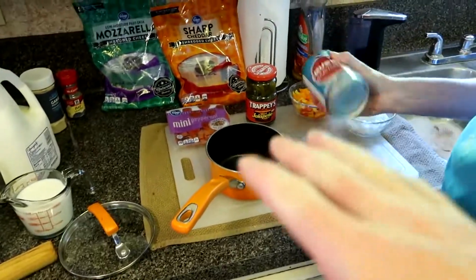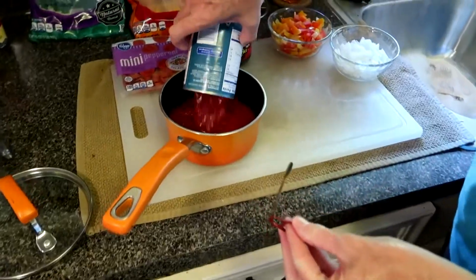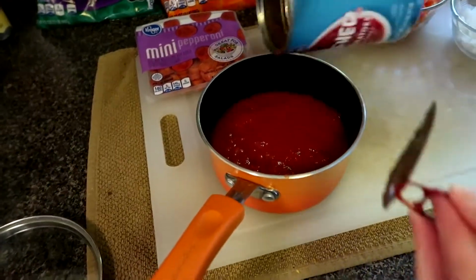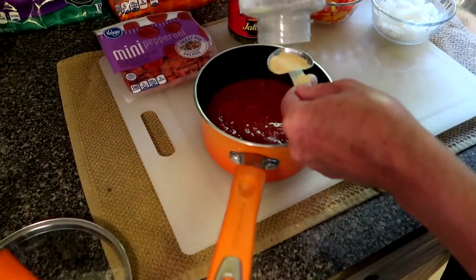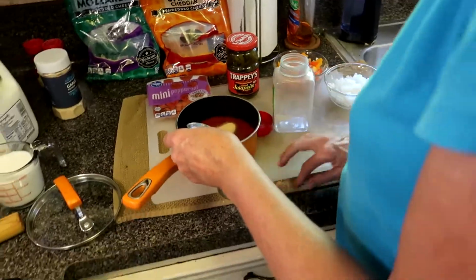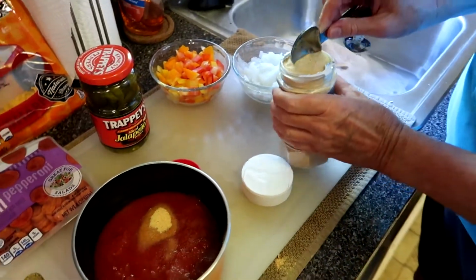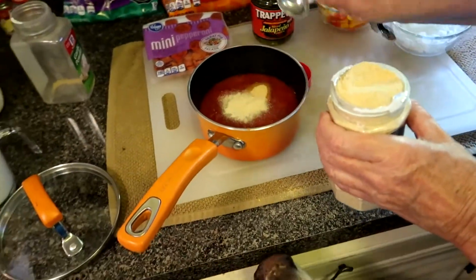Next up, we're going to prepare the sauce in a pot, and then we're going to cook it on top of the stove. So first thing is the crushed tomatoes. I'm sure at the store they have like pre-made pizza sauce if you just want to buy that and use it, but we're going to make our own. So to the crushed tomatoes, we're going to add some garlic. Oh, it's almost empty. I was wondering why it was looking kind of goofy when you're shaking and nothing was coming out. My mom's got some more garlic here in order to finish off the 1 tablespoon that we need.